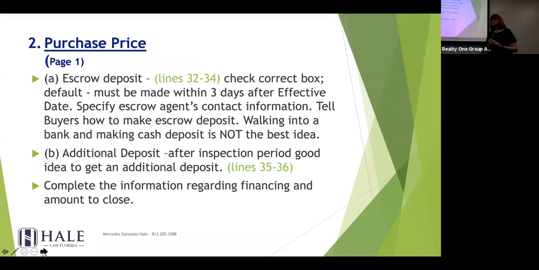Definitely never put down a marketing representative's name on there. The only time an escrow agent can be named without the title company, and that's kind of a, you may get dinged, but it might just be a slap on the wrist, is if in fact they are licensed and they have the ability to sign on the escrow account. Title companies get in trouble for that if they're audited. It's a violation. My concern, most importantly, is protecting you guys. So you have to be careful what you put in there.